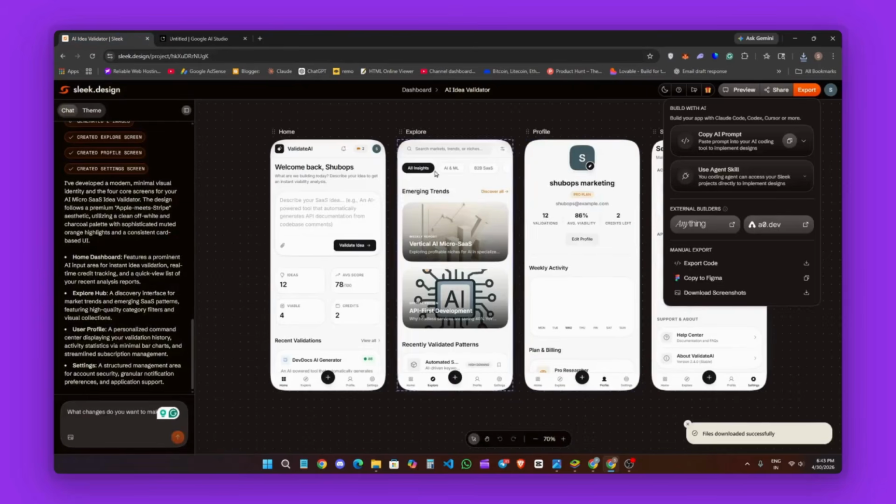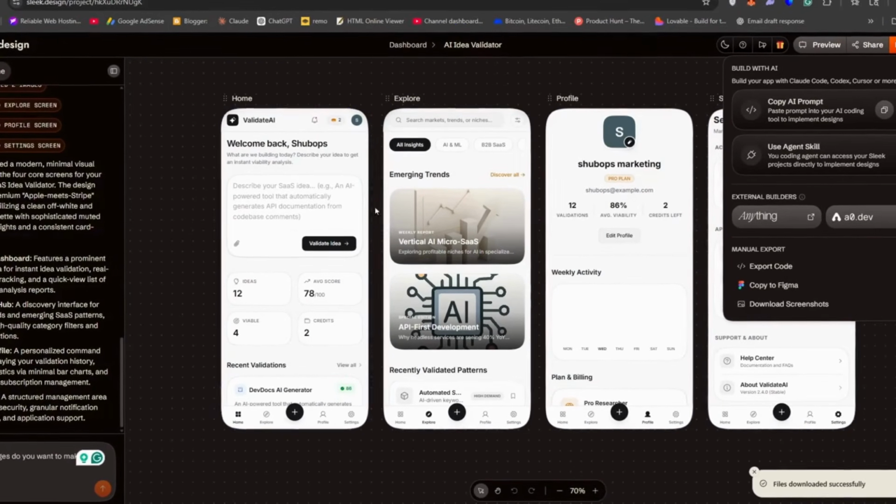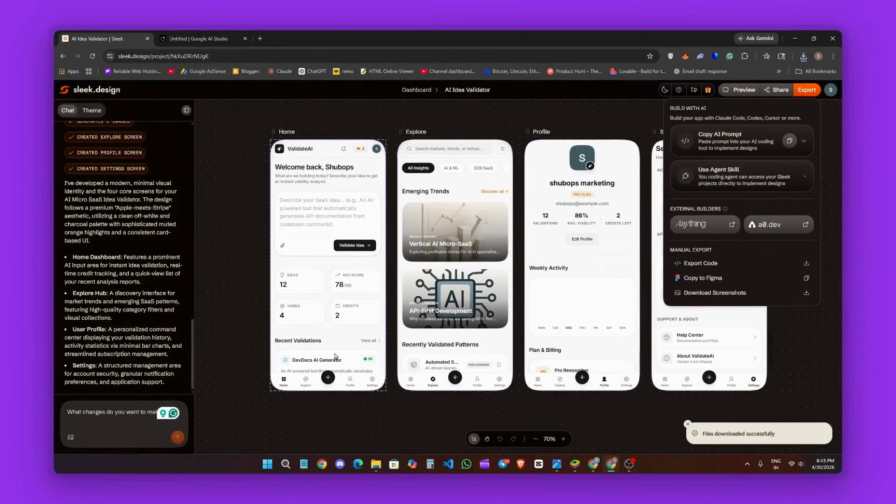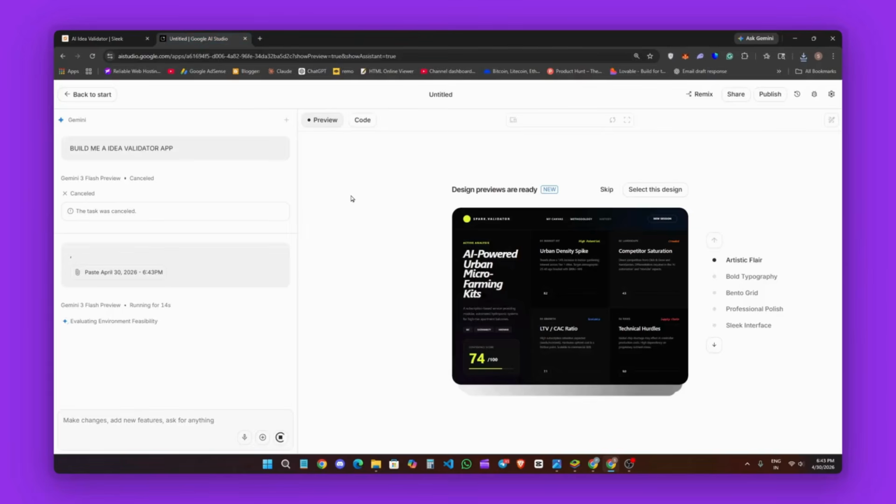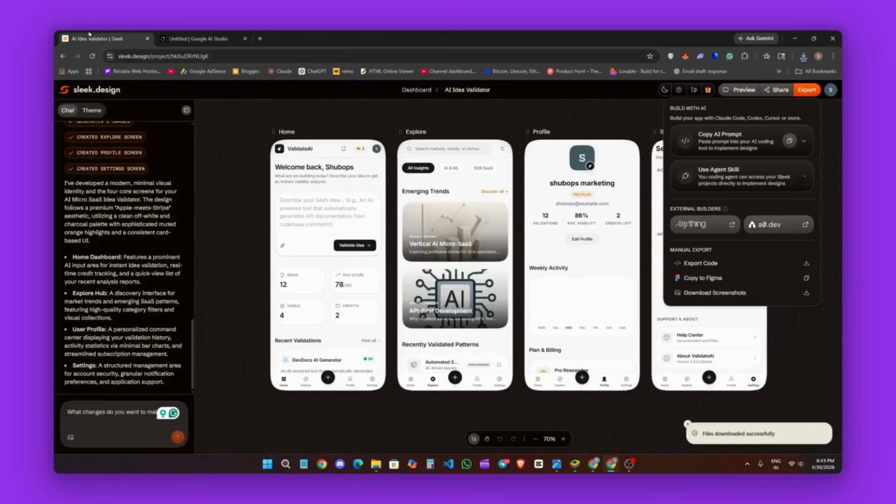So this prompt contains all of your design structure, how your app should look. So it will create the same app like this you are seeing right now, but the difference is it's just a demo, and this app will be a live working MVP that we can publish or launch later.